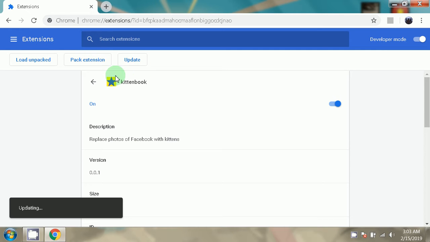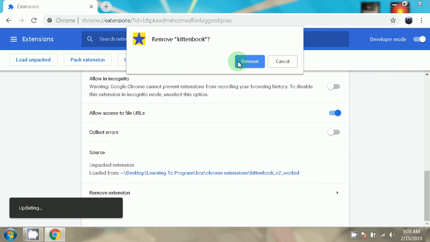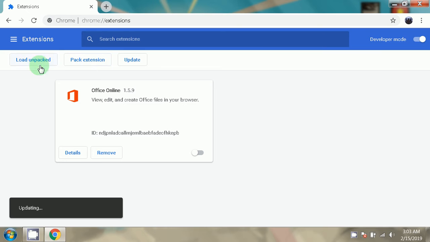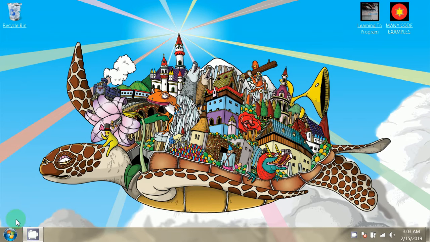But I want to get rid of this first. So I want to turn it off. Remove extension right here. Remove kitten book, remove. Okay, so now we're back to before we even had the extension. We don't have an extension for kitten book anymore. Let's go to Opera.